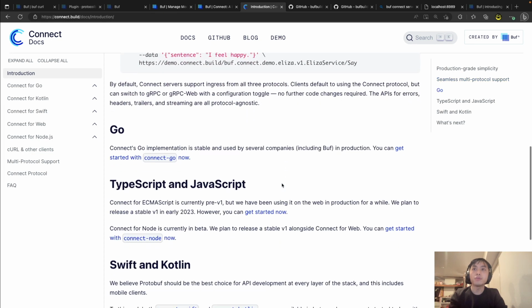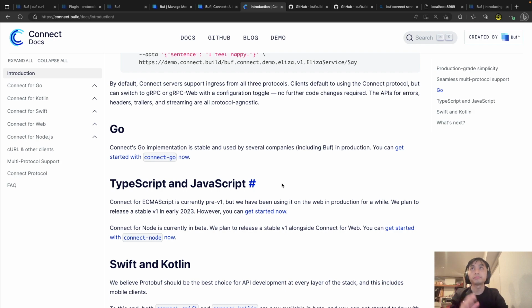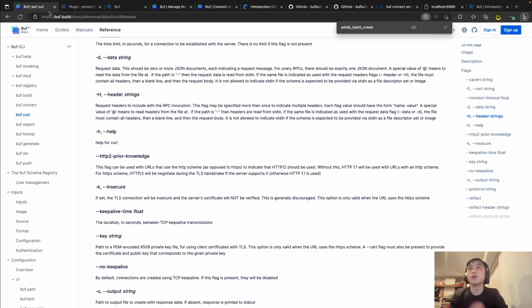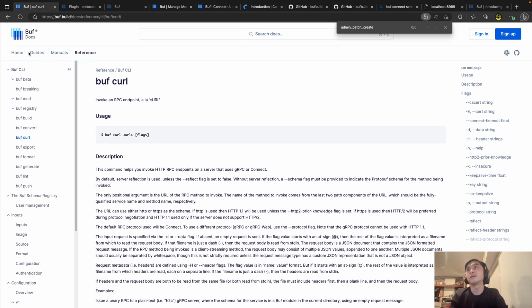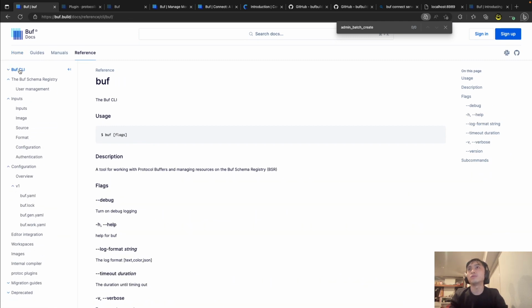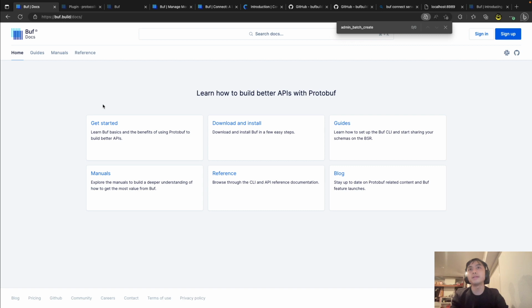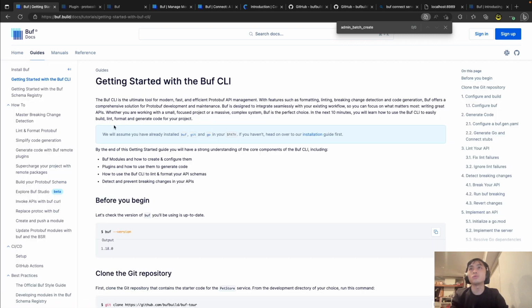So I'm going to try this with Go, alongside Buf CLI tools. The same company also created tools called Buf CLI. These are command line tools that we can use to do a lot of things surrounding Protobuf, for example linting Protobuf, formatting Protobuf, generating Protobufs, and many more.